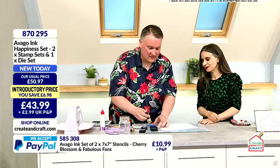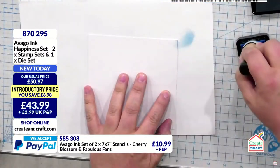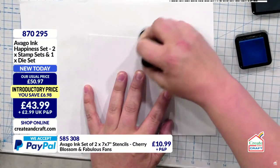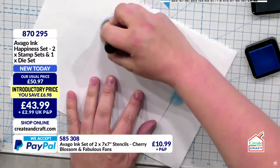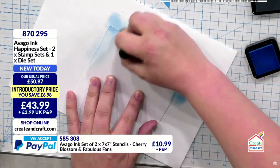Right, so I've got two blue colours. I've got a light and a dark. So let's start off with the light one first. I'm just going to ink from the edge and just build some of this colour up towards the centre. I only need to do the top half of this, because the bottom half is going to be covered by the silhouette. Right. So I'm just building that up around the edges.